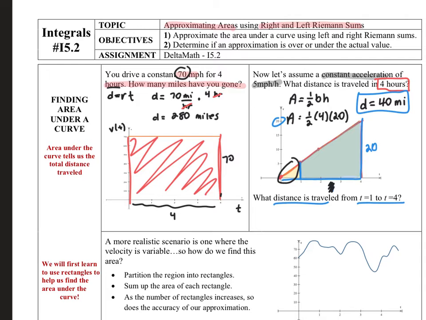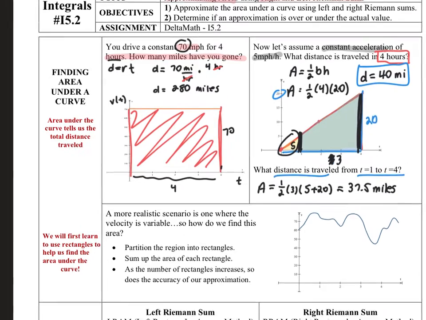The height of my trapezoid is the distance between the two parallel sides, which in this case would be a 3. I know that this base right here is 20. The second base over here, the smaller one, is a 5. And plugging that into my trapezoid formula gives me 1/2 times the height times the sum of the bases. And it tells me that that area is a 37.5.